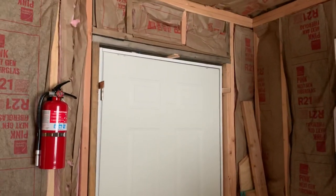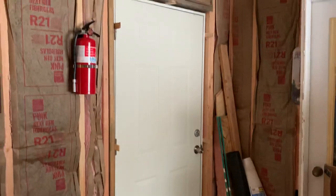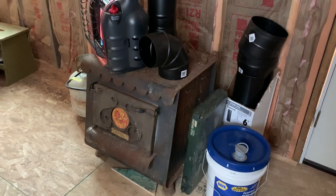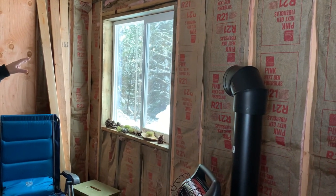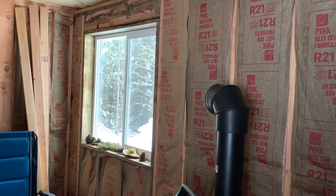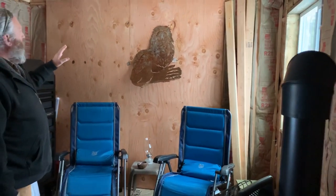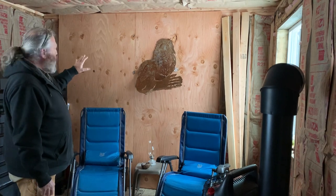Let me walk you around the inside of the building. Starting behind the camera in the corner, this is our front entrance — a three-foot wide exterior door. Coming down the long wall, the next feature is this wood stove, one of our projects for this year. A little further along we've got a four-by-four double-glazed window — insulated and good for this climate. Swinging around to the back wall, we've got a couple of pieces of wall skin up and you can see Sasquatch hanging on the wall.